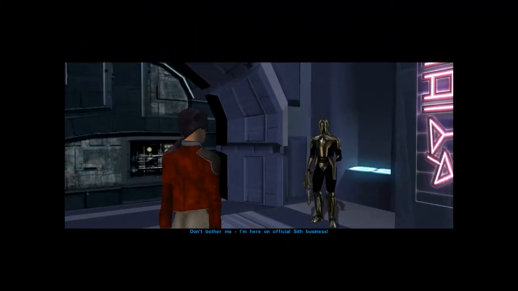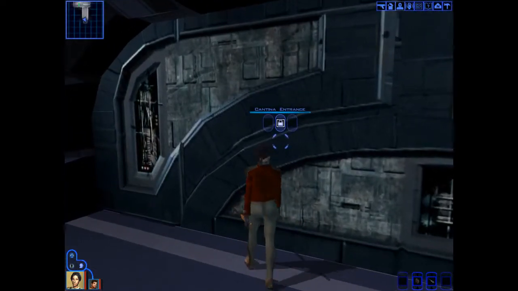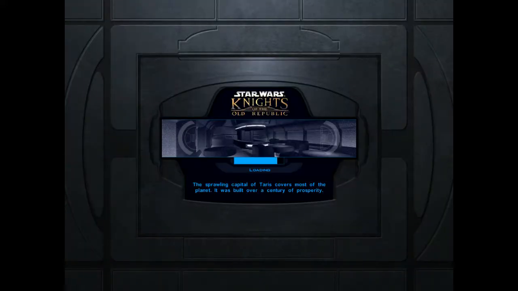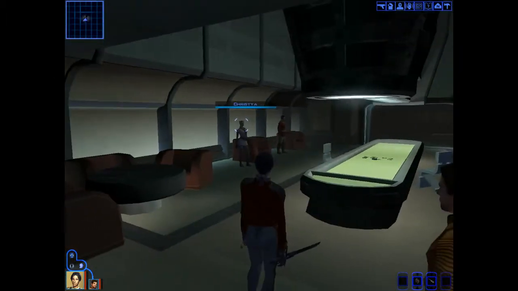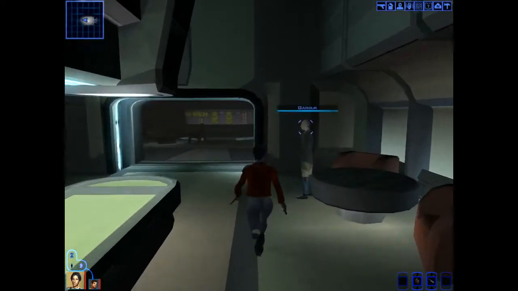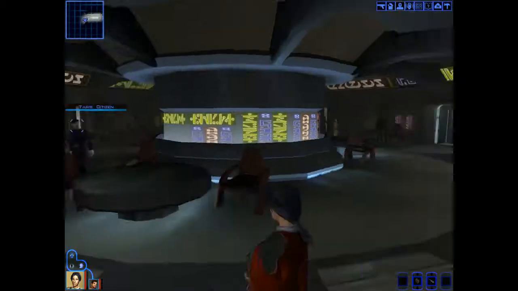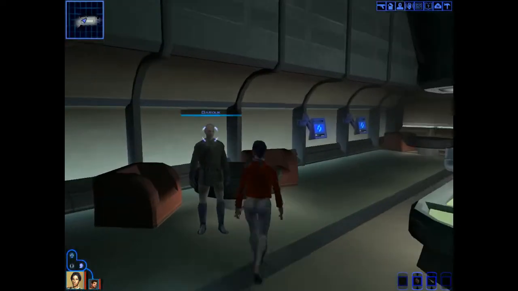Don't bother me. I'm here on official Sith business. Okay. I'm not sure why it gives you the option to hack that door. It's unlocked. So here's the cantina. We got some people hanging around. The controls are a little extra floaty in here, which they have always been.